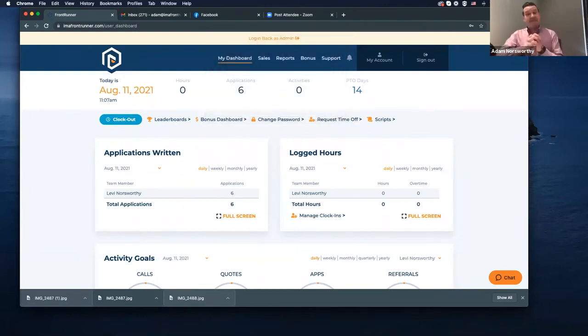Now, I know we've got varying levels of experience here. Some of you guys have been on with this for a couple of years. Some maybe this is the first time you've ever seen it because your agent just signed up and they said, hey, go jump on this call. All right, so I am going to be a little bit novice in terms of telling you some of the basics, but I think it's going to be helpful to everybody. So first thing is, here, let me go back and sign out.